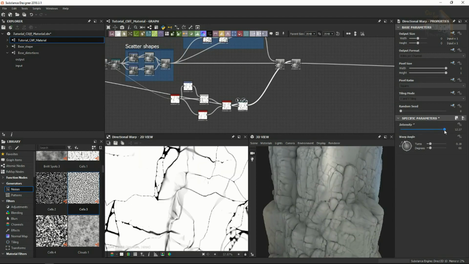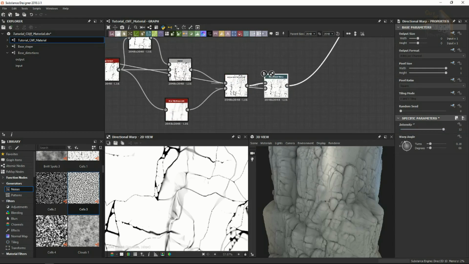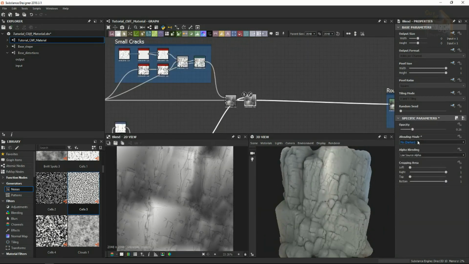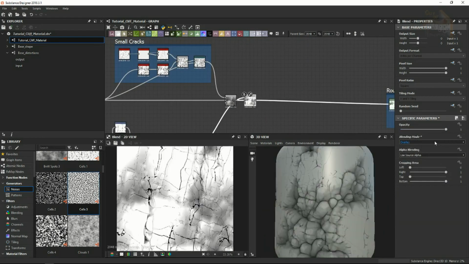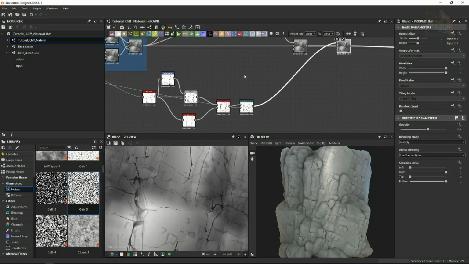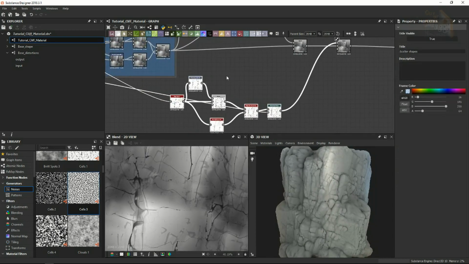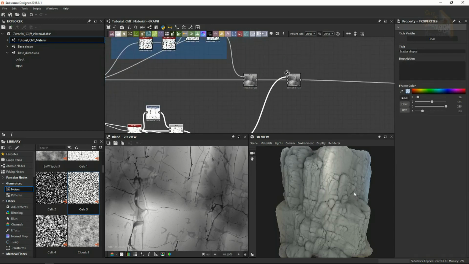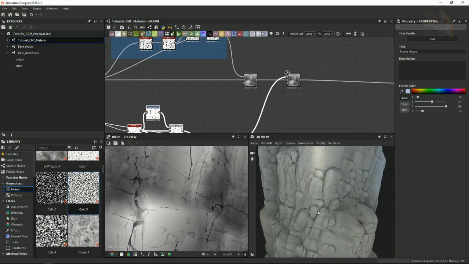I am cranking up the intensity of my directional warp. I am multiplying it with my bigger cracks right here in the bottom, and this is what we are getting.